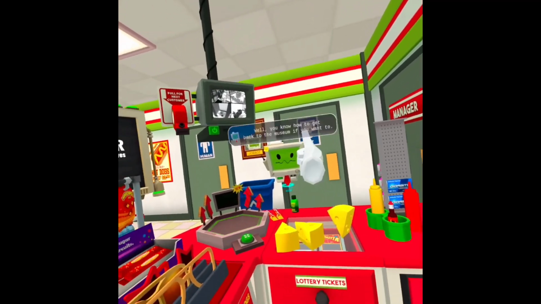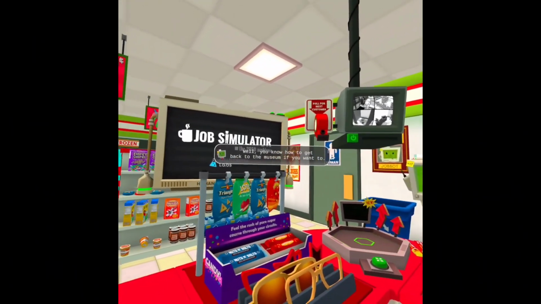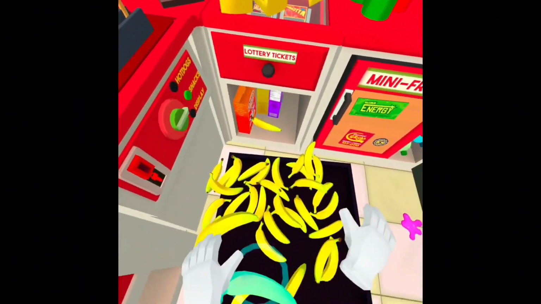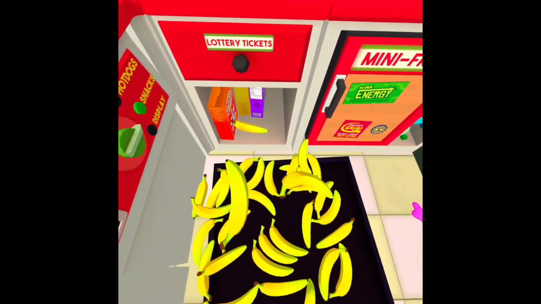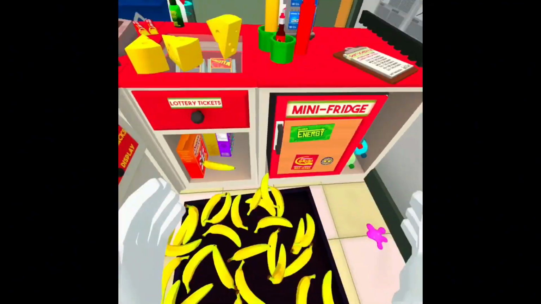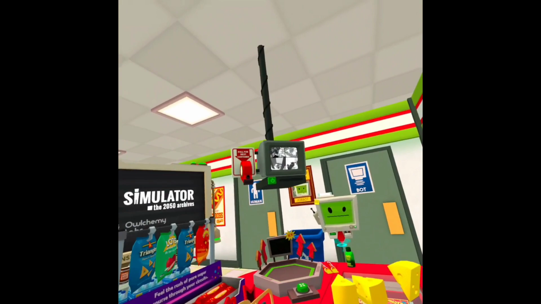Alright. Well, you know how to get back to the museum if you want to. I'll just be hanging out here while you do whatever you want. Alright, so I got all these bananas here. I'm gonna take these to the Gorilla Tag Forest. So while I do that, that will be the end for this video.